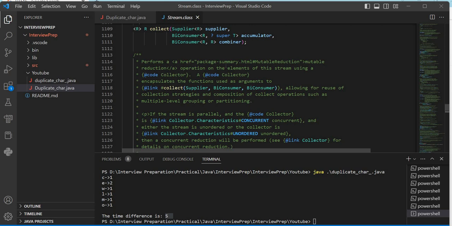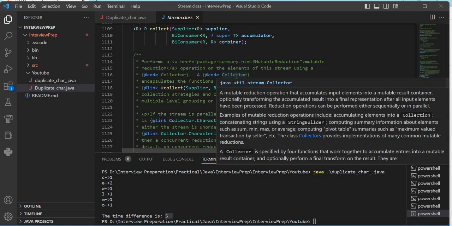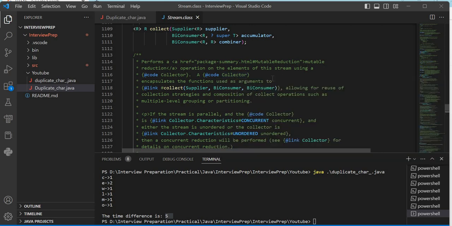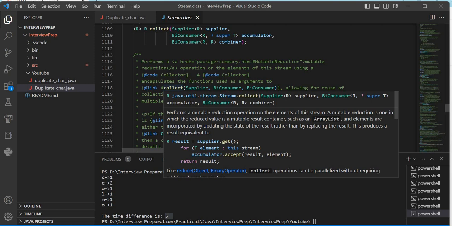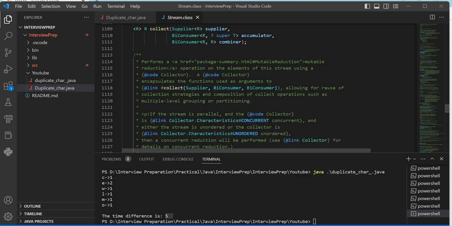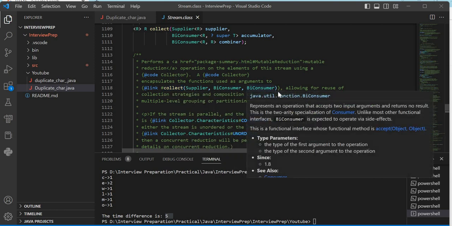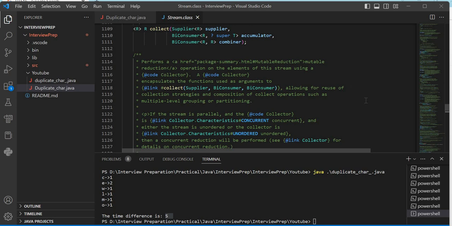Mutable means it can be changed. A collector encapsulates the functions used as arguments to collect, allowing reuse of collection strategies and composition of collect operations such as multi-level grouping or partitioning.